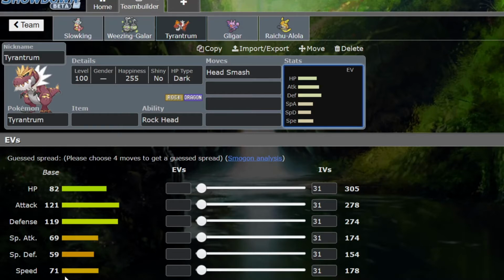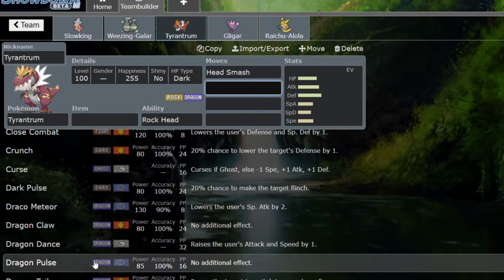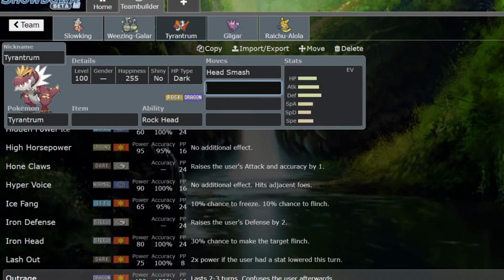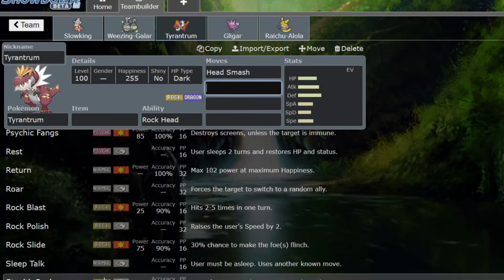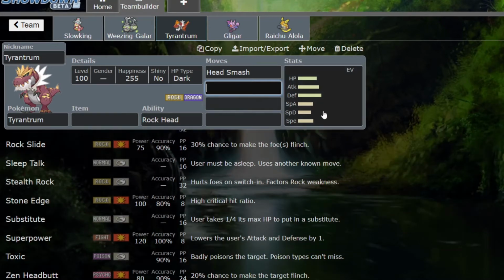Speed is 71, so, you know, it's not the best. It does have Dragon Dance, which definitely helps with that. It has Close Combat now, which is great. It's got Play Rough, which is also really good. It's got Psychic Fang, so it does have some decent moves now that it can use.